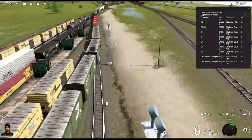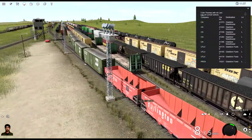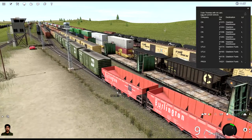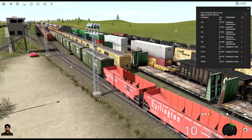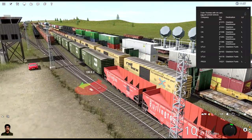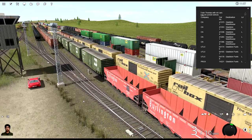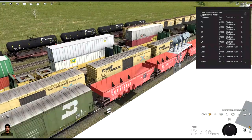We want to come over here. Now, these ore cars right here, I said I'm not very happy with, and I wish I could find some better ones. Turned out I have found better ones. I just forgot about them. So I'll have to switch these out sometime. I guess they're not horrible, but we'll see. Of course, I made a bunch of random consists to be brought onto the route, and I put all these cars here instead of the new ore cars I found. Oh, boy. Could go back through and correct all of it, but that seems like a lot of work.